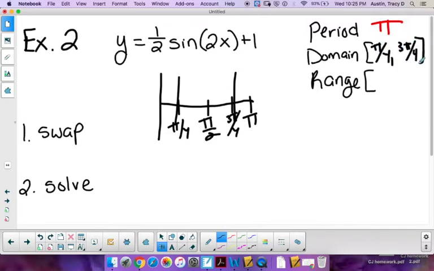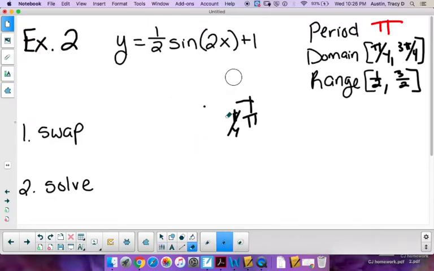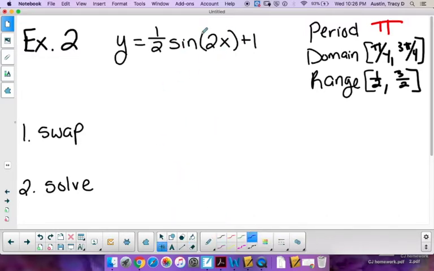That's my new, or restricted, domain. The range is going to be what the range always is, which is 1 plus or minus a half. So that's 1/2 to basically 3/2, or 0.5 to 1.5. Your choice, decimal or fraction. You are going to need to be able to write this so that you can state what the domain and the range is of your inverse function. Kind of important.